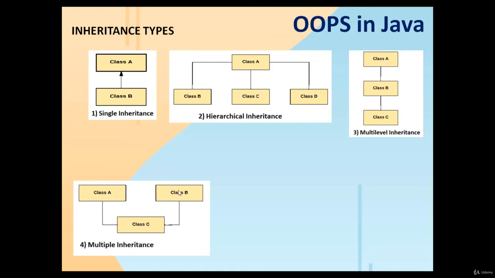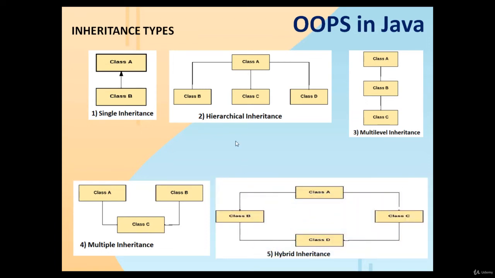The next one, multiple inheritance. So we have got two different classes, class A and B. Each class has its own properties and methods. And from class A and class B, we create a new class called class C. So as per OOPS, not in Java, as per basically object-oriented programming, a class C object can access its own members and also the members of A and B. And we will see, is there any issue with this one also?